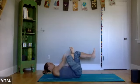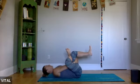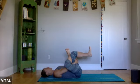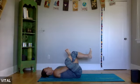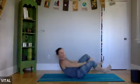You're hooking the right ankle over the left, reaching through the window, making sure your head and shoulders are released to the floor. You want to keep the right toes active, whether you're in half pigeon or window on your back. Flexing the toes, drawing the toes back towards the shin. If you're in that window, you can draw the knee away from the face for a little bit more fire.